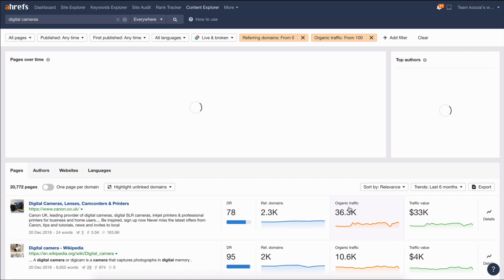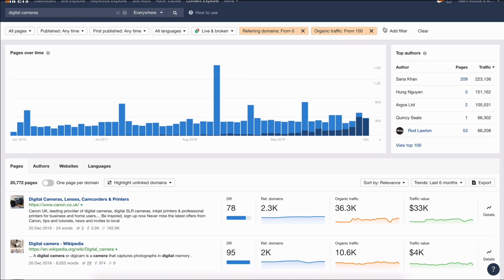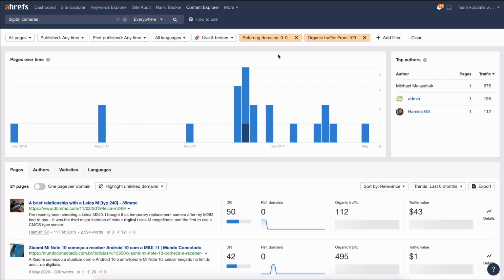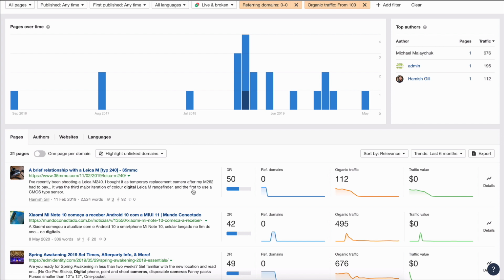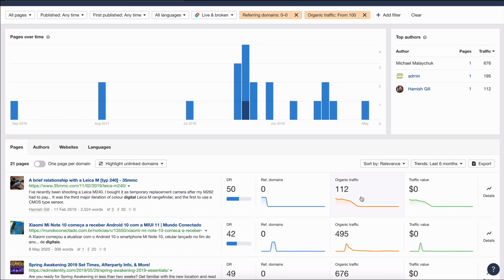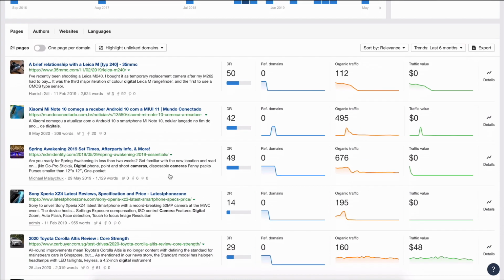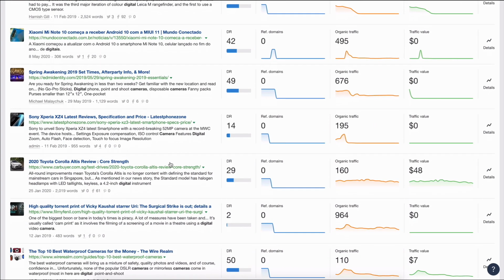So these are posts that have got over 100 visits from organic traffic, but they've got no links to them. So this should be quite low-hanging fruit for us to go after.